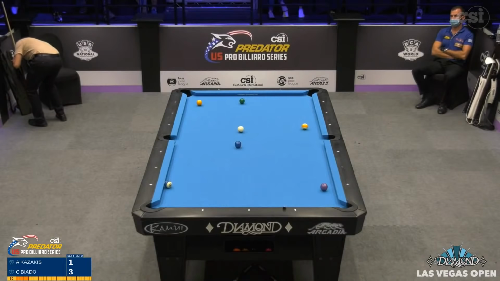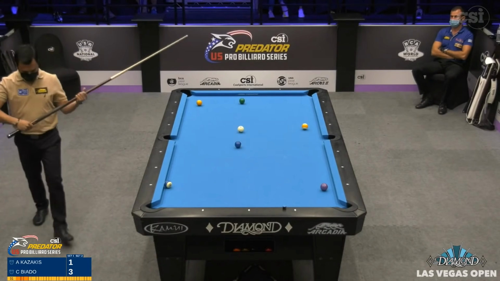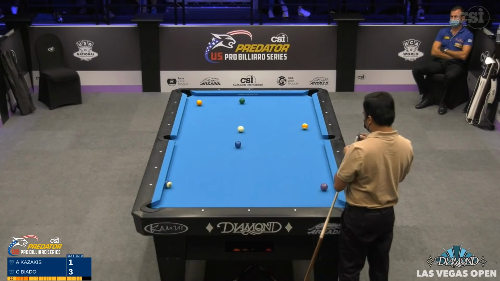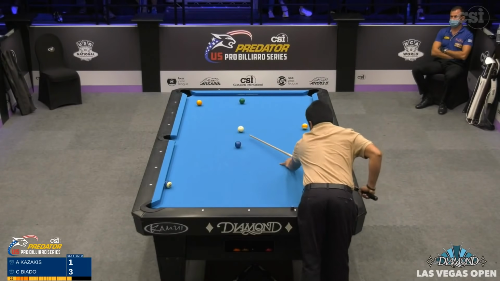It definitely has a good spread here. I don't really see any problems. You know, maybe the toughest is 4 to the 6. 4 to the 6, right? Yeah. And that's not really that bad. The 4's off the rail 2 to 3 inches, which offers you a lot of different ways to do things.